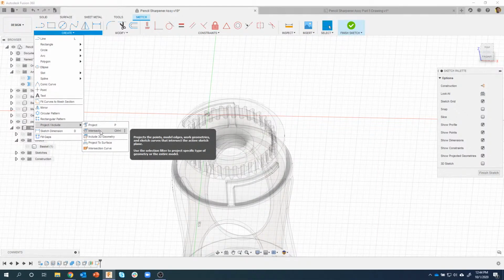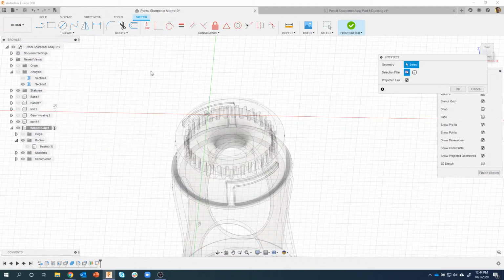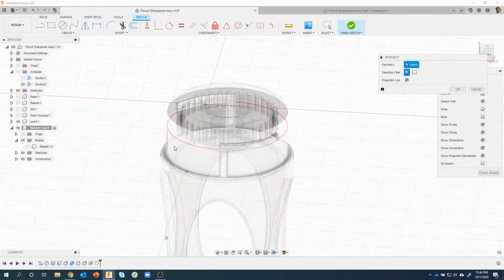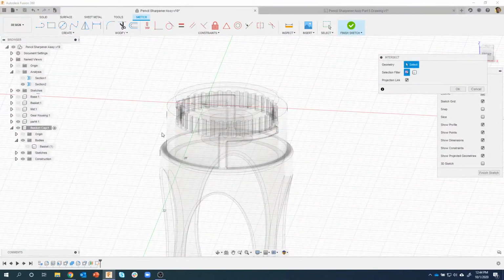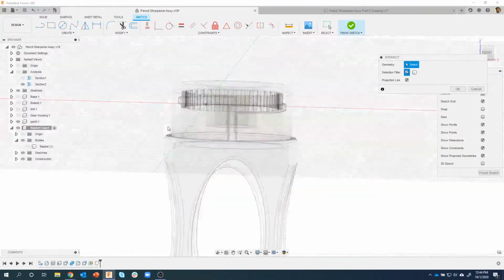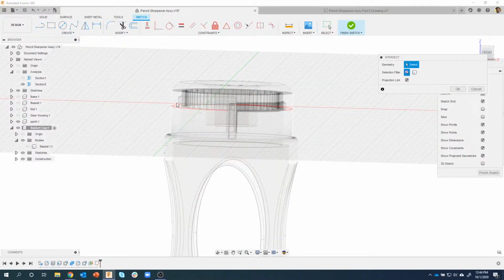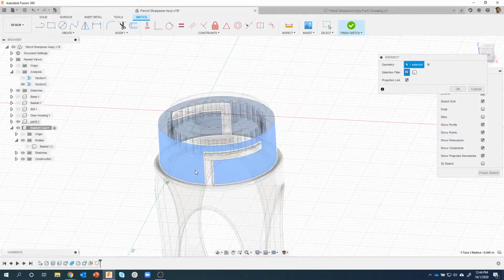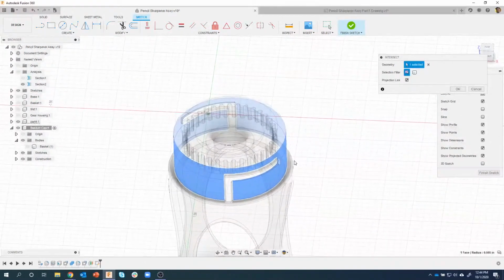Instead of having to click on features and stuff like that, intersect kind of slices through right where that plane is. So I'm going to say intersect, and then watch what happens. You'll notice I'm getting near this 3-dimensional face right here, and you can see that it's projecting it onto that plane. So no matter how tall this face is, it's projecting that information onto our plane right here.